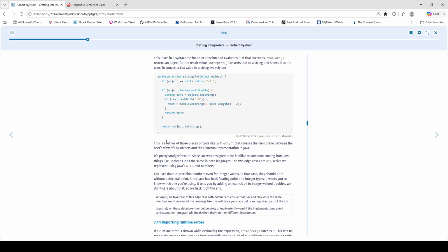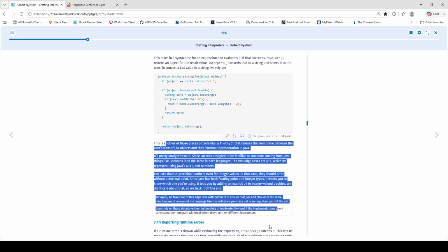So this is another of those pieces of code, like the isTruthy method, that crosses the membrane between the user's view of Lox objects and their internal representation in Java. So this is another of those pieces of code that have to deal with the Java implementation, because we're creating the Lox language.